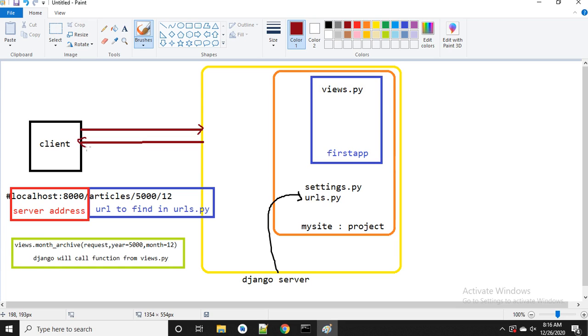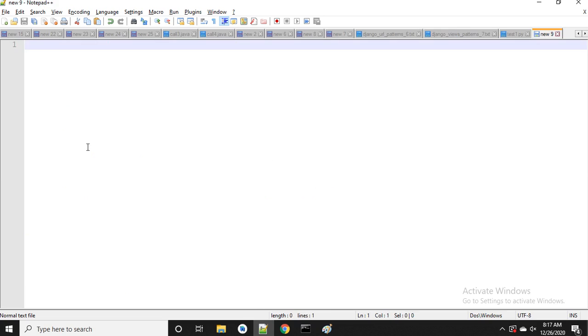But now the question is, okay, we already knew this mechanism. But now the question is, sir, which type of response is expected by Django? In short, this is the conclusion we have reached so far. A client will make a request to Django server. Django server, according to that request, will check urls.py and find a particular mapping function from views.something and will execute views.some_method_name. Okay, now what will happen?